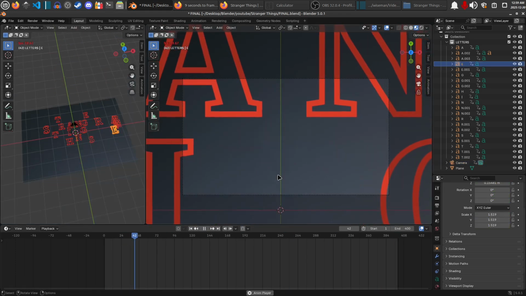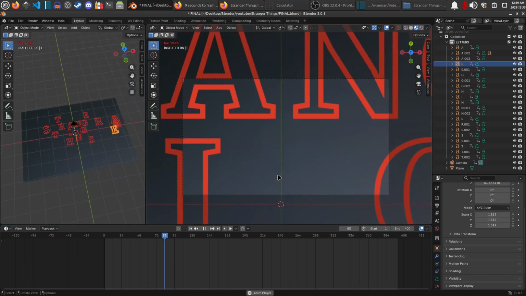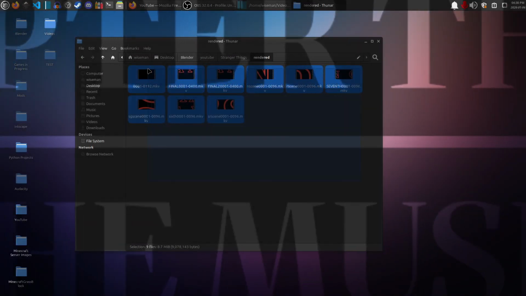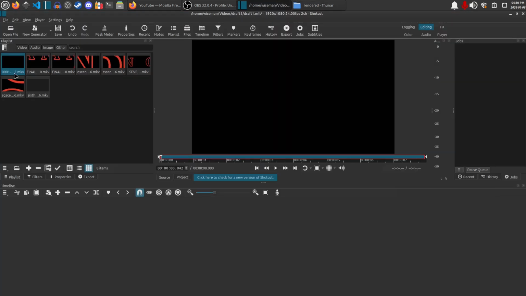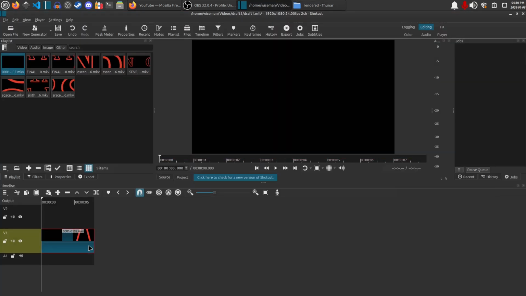And now that we have finished all the animations, we will render this final scene. And once that is done, we will have all of the rendered scenes in one folder. But we need to edit and stitch them together in a video editor. And most importantly, we need to find music that will work perfectly together with the sequence. Music that is hopefully not copyrighted.